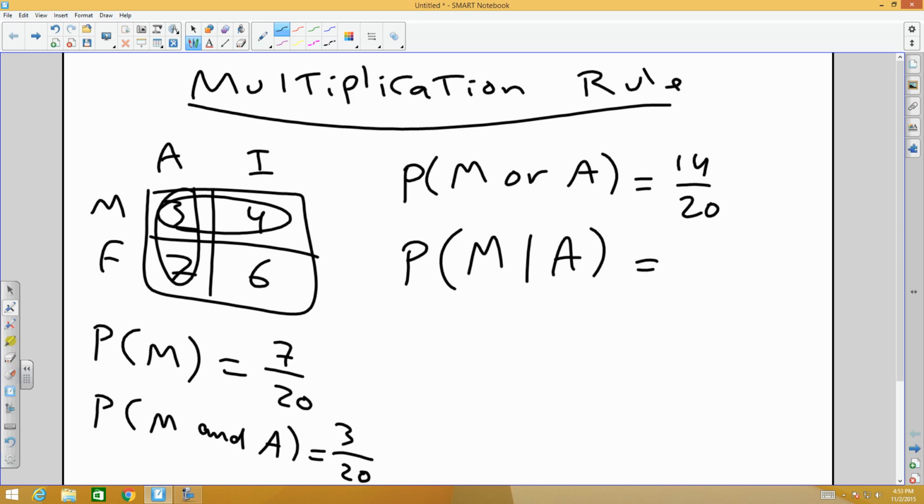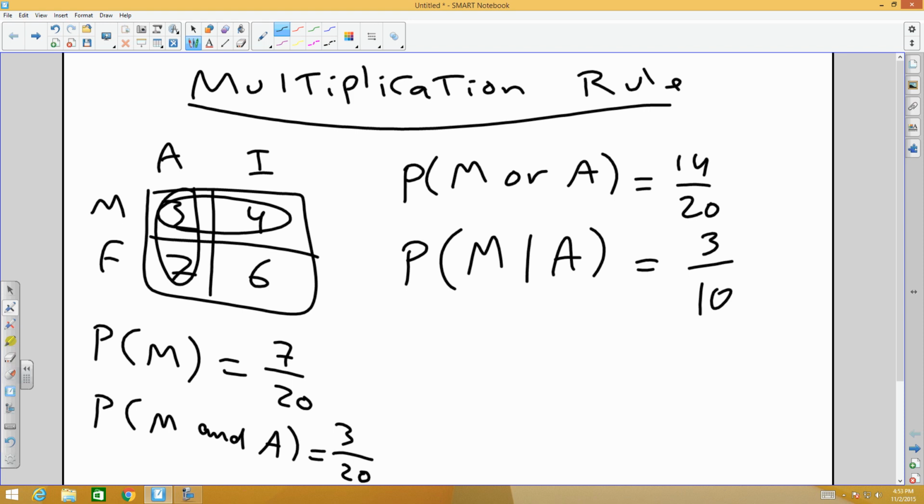So it's like male from against. How many are against? 10. So that's the only case when you divide by 10, not the total number. When you have a conditional probability, we don't divide by everything, we just divide by those who are given, which is, in this case, those who are against. Okay? And then, how many from those who are against are male? Because I'm asking find the probability of male, right? There are 3 of them, so that would be 3 over 10. Does it make sense? So I have 3 men out of all of the people that are against, which is 10, 3 out of 10.